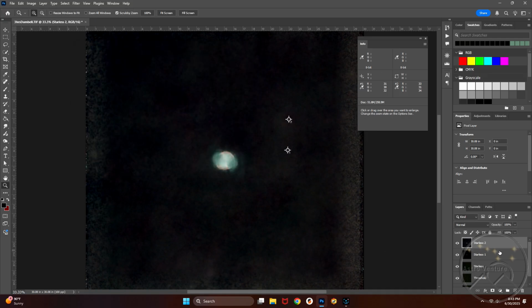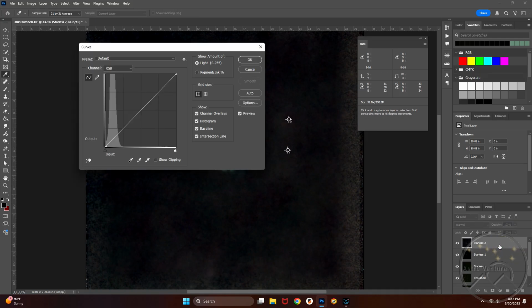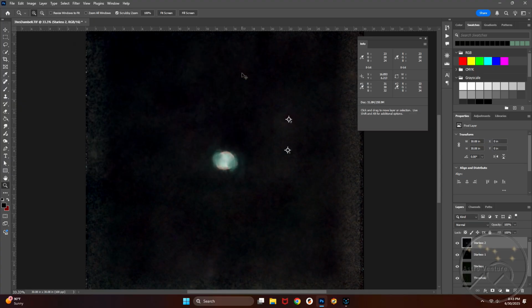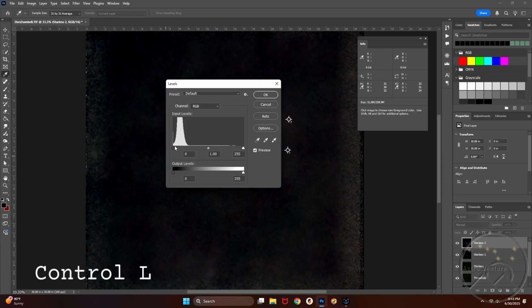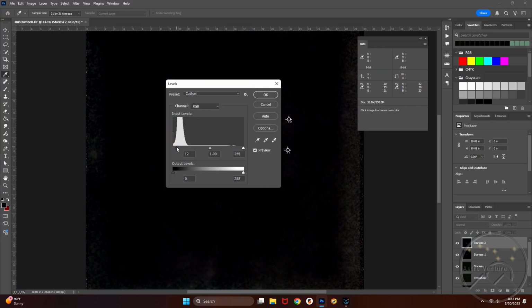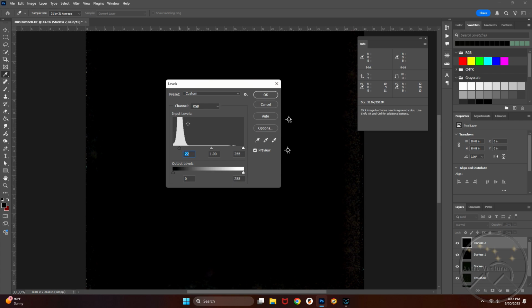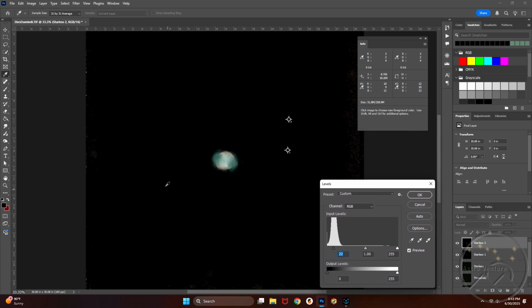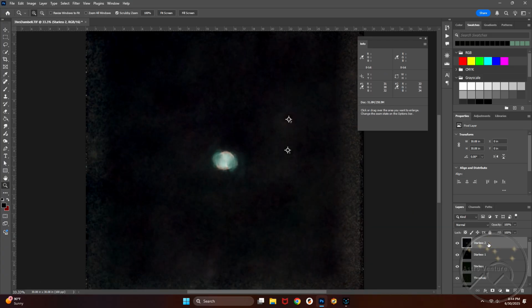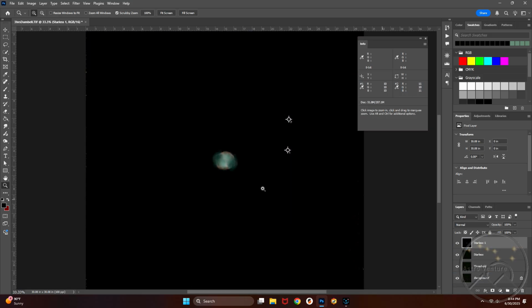You can see it's really coming apart. We will go ahead and hit the, whoops, wrong one. Control L to bring the levels back up. You can see I'm going to start clipping into things, and I'm watching my black point. And even though I got it back down to my 10, the image is falling apart. And so as expected, the third stretch was just too much. So I'm going to left click, drag, and just throw this away here.